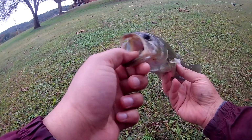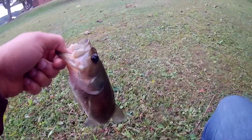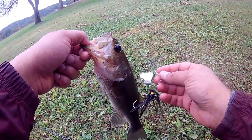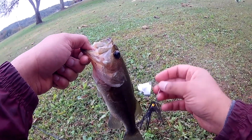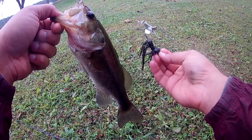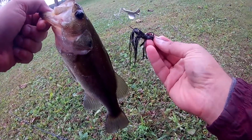Clearly I had hooked this largemouth by the corner of the lip, which is how it is supposed to be, and definitely the smaller ones, as I said in my previous video, that this time of the year in October, smaller profile baits are the ones to go. You could occasionally try throwing bigger profile baits here and there, like my other buzzbait on my 7'2" medium heavy combo, but the smaller profile baits are going to be the ones that are going to shine.